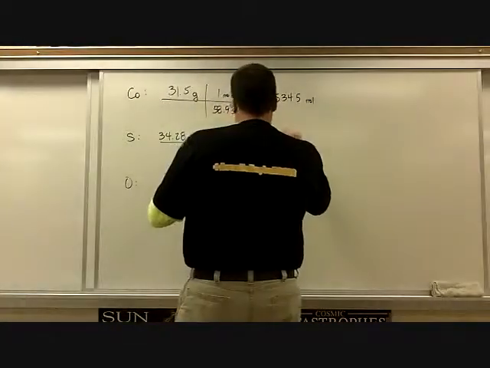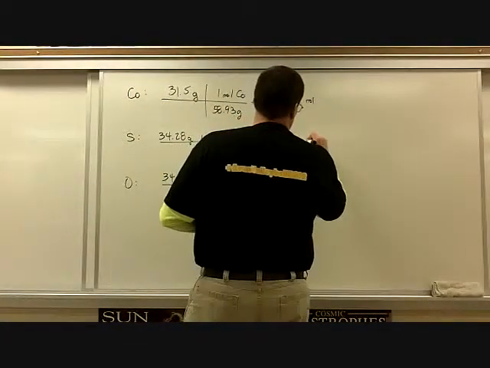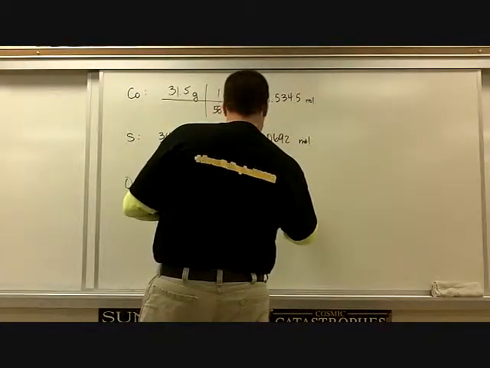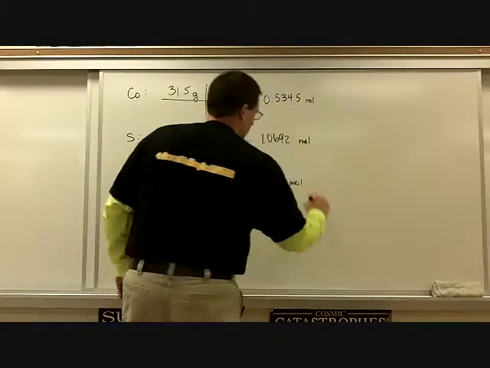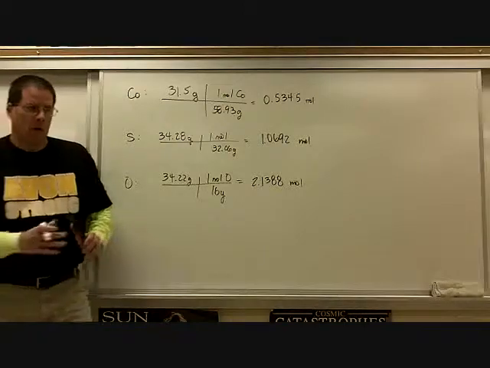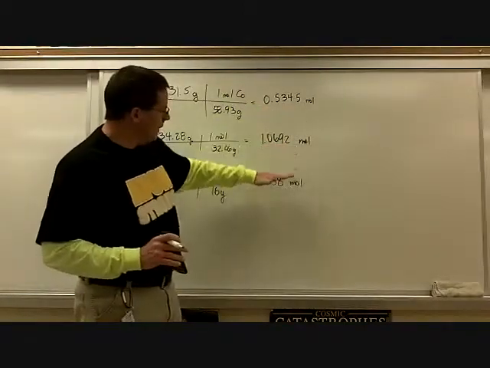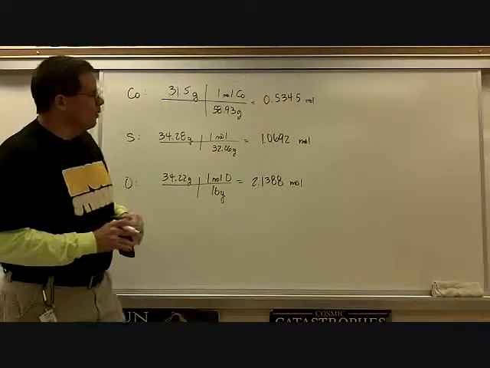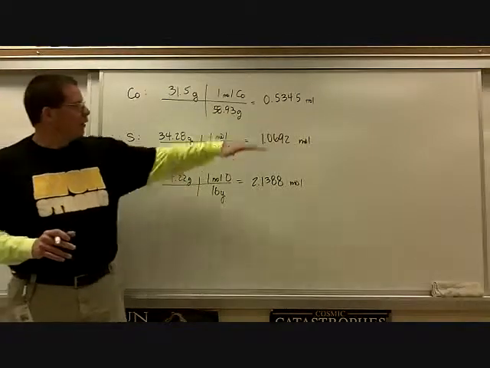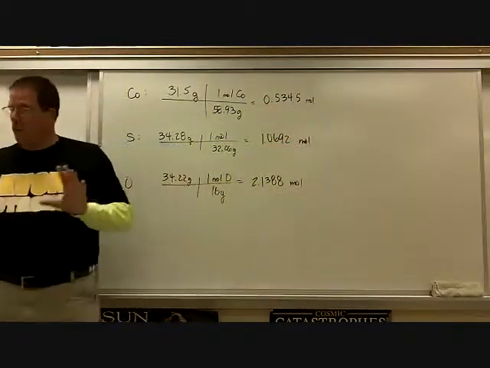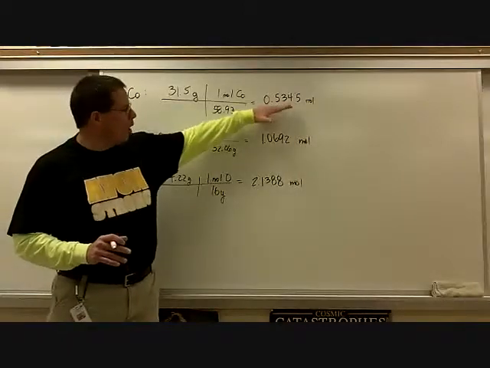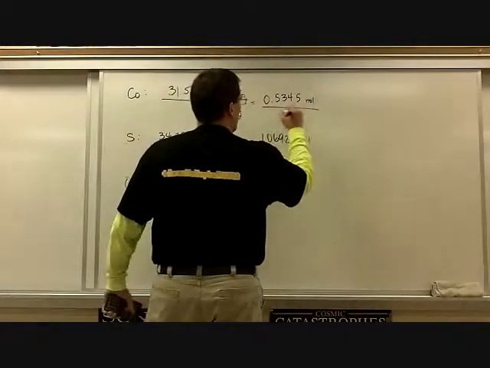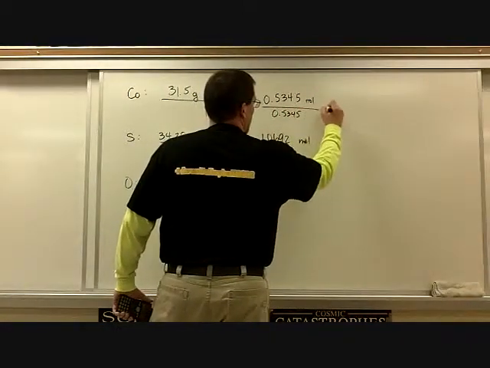So 1.0692. Okay. And then the last one, 2.1388, we'll say. Okay. So now, here's our mole amounts. So this tells us how many particles we actually have within this compound of cobalt, sulfur, and oxygen. Okay. What we want to do if we want to find the smallest whole number ratio is we have our mole amounts, which quote unquote are the equalizers here. We want to find the smallest value here, and then we're going to divide everybody by the smallest value. So it looks like the cobalt's the smallest, so we're going to divide everybody by that value.